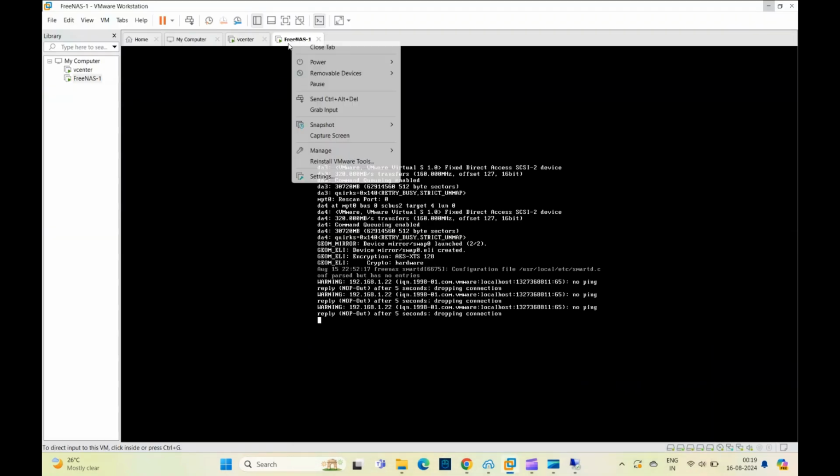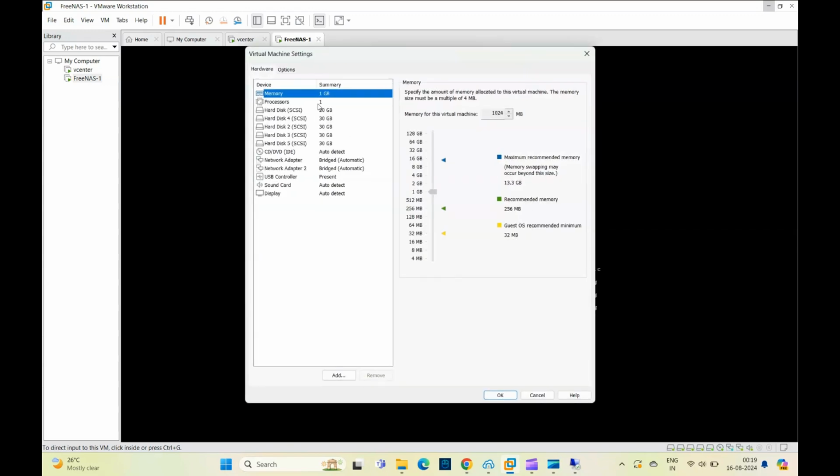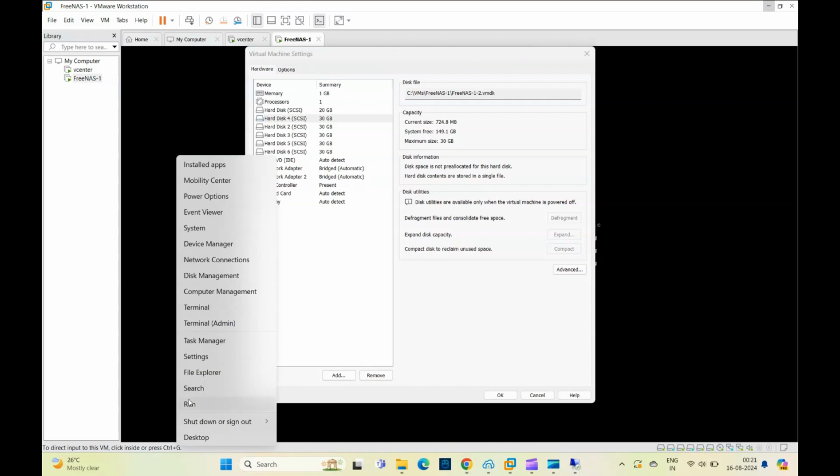Let's assume one of the disks in the RAID group has failed. To simulate the failure, we will go to VM settings and remove a disk. Identify the disk that is participating in the RAID group and remove it.